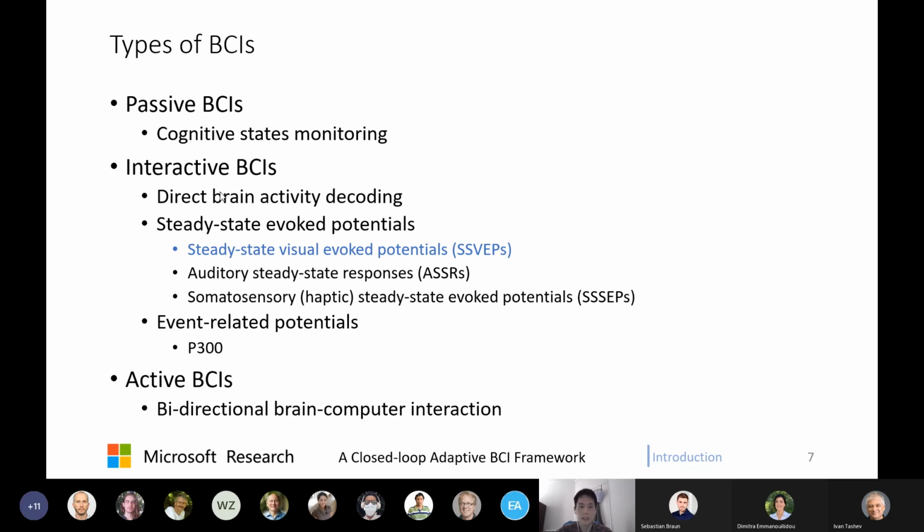That is basically a BCI system that allows the user to voluntarily control the BCI system. And in this study, we focus on the BCI system which is based on something called steady-state visual evoked potentials.